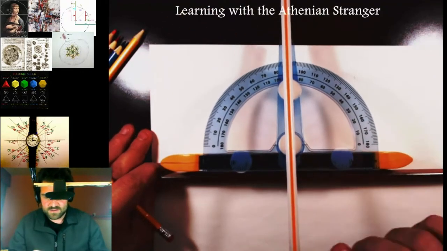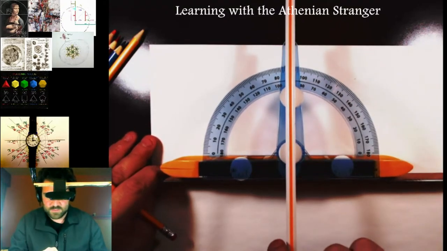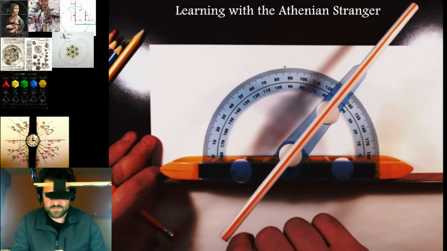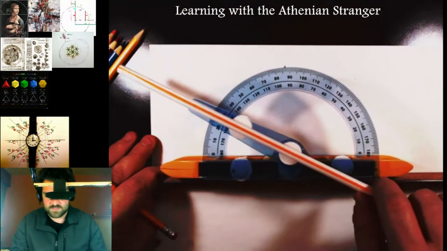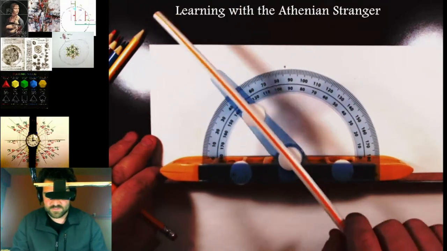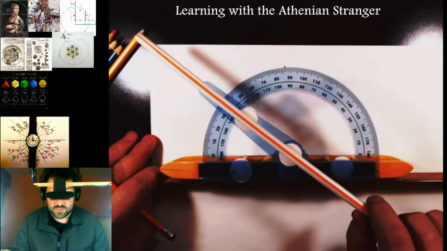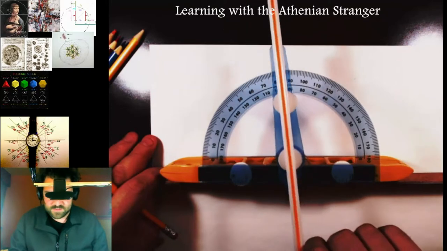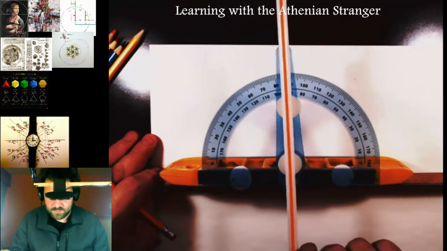Now, straight ahead is 90 degrees. So then I'm always going to be moving to the left of 90 or to the right of 90, as it may be. In this problem, we're always going to be turning the knob or the straw to the left of 90. So I'll need to keep subtracting 90 from my measurements because here I'm getting 120. So I'll need to subtract 90 from that to actually get this angle that I'm forming.